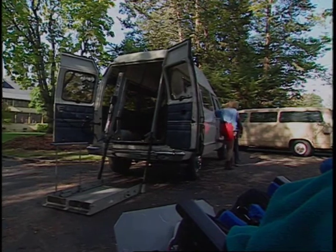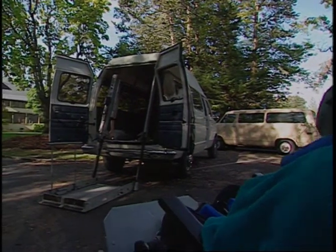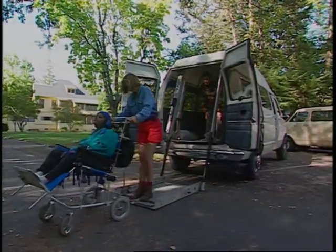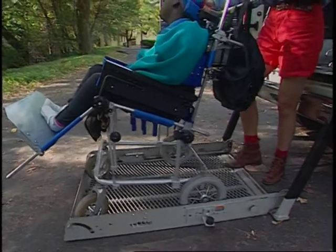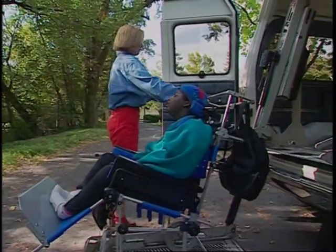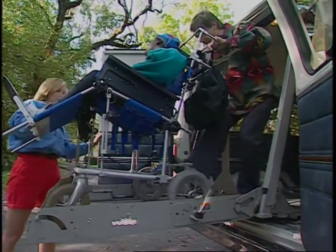Oney's escort Dan is here to assist in facilitating safety. The escort will help the staff person load the mobility device into the van. Becky releases the brakes on Oney's chair and safely wheels her device toward the lift. The mobility device enters the lift backwards as the operator lowers the safety barrier with her foot. The device continues backwards until the wheels clear the safety barrier. The brake is set and Becky prepares to raise the lift, making sure Oney's arms and legs are positioned close to the body.